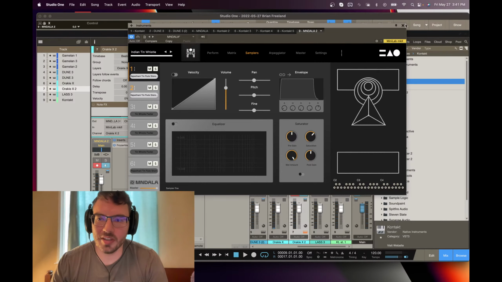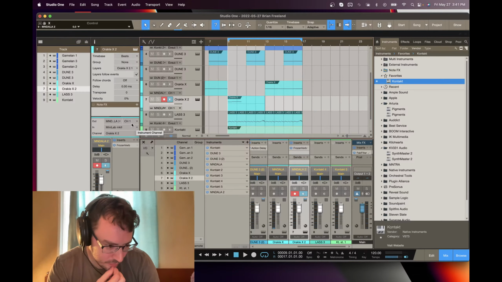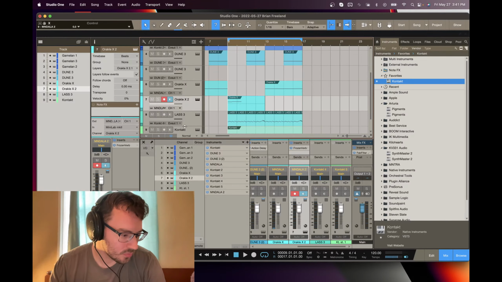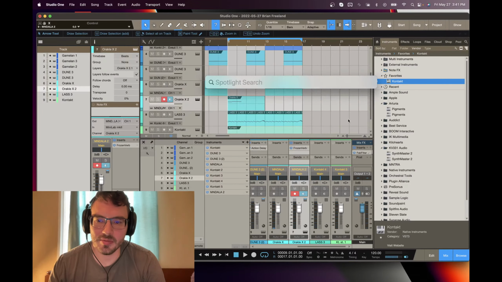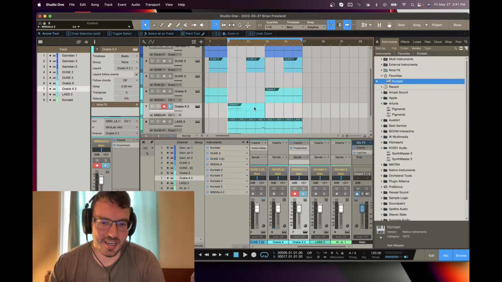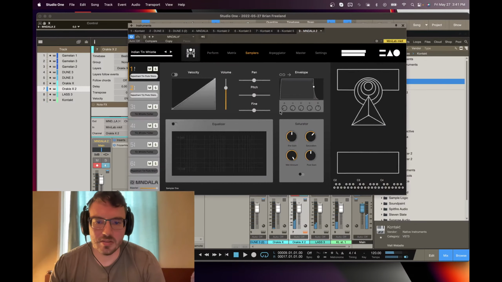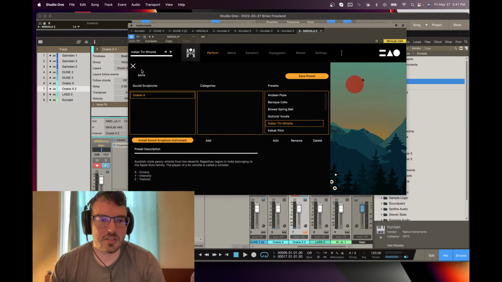I could do it within the Studio One MIDI mapping, but yeah, I use the search all the time, or the Finder. I did that all the time in Windows too. I never had anything organized. I'm going to reload this because I messed with the tuning.